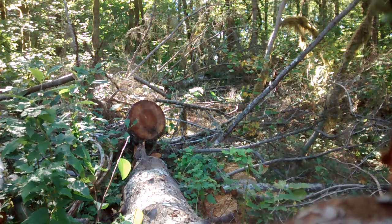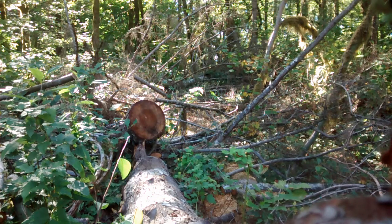And on the 455 we got a brand new chain. I converted my chain back to round ground. It's getting towards the end of its life, so it was getting kinda hard to square file it, so I just went and threw it on the grinder and put it back to round chisel.